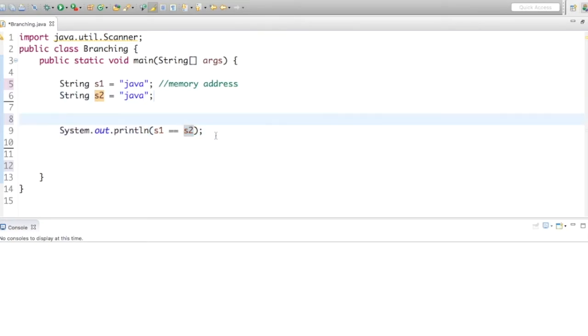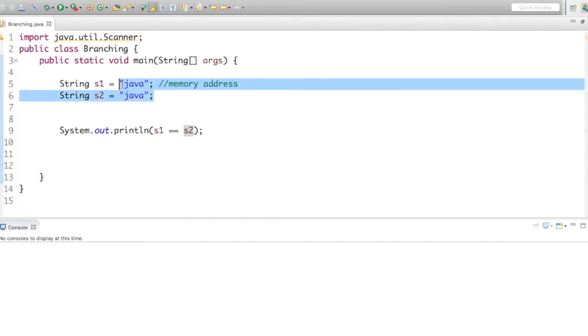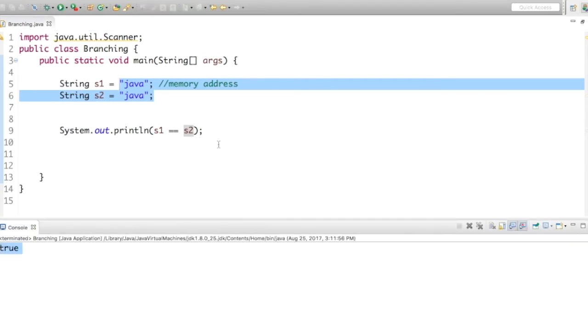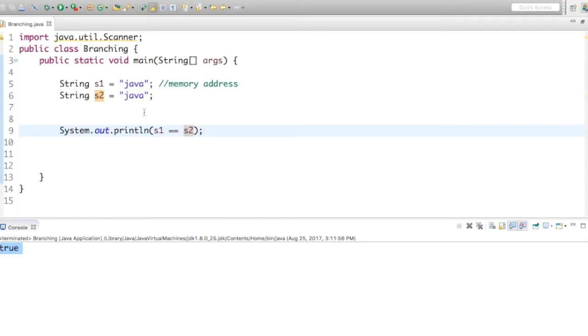Now, the interesting thing here is that Java's actually gotten pretty smart. In order to best utilize space, it can actually figure out sometimes if these strings are actually the same thing and end up storing them at the same memory address. So if I were to actually run this, again, Java's pretty smart and figured this out, it's going to tell me true that these things are equal. So what that actually tells us is that S1 and S2 are both pointing to the same memory location where the word Java is stored.